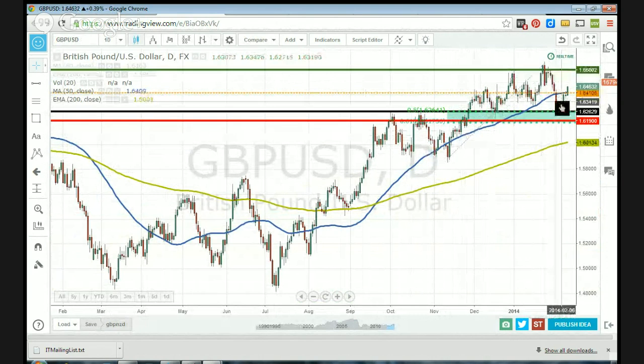Now we have a pullback. The pullback ends up being a 50% Fibonacci retracement from this swing low to this swing high. You can visually identify it as a horizontal support. And we have 3, I'll call them hammer patterns. It's debatable whether hammers or dojis. They look a little more like hammers to me. The 3 hammer patterns off this support level, I mean, that is great textbook technical analysis. I think it is a great learning example, and it's working in my favor.